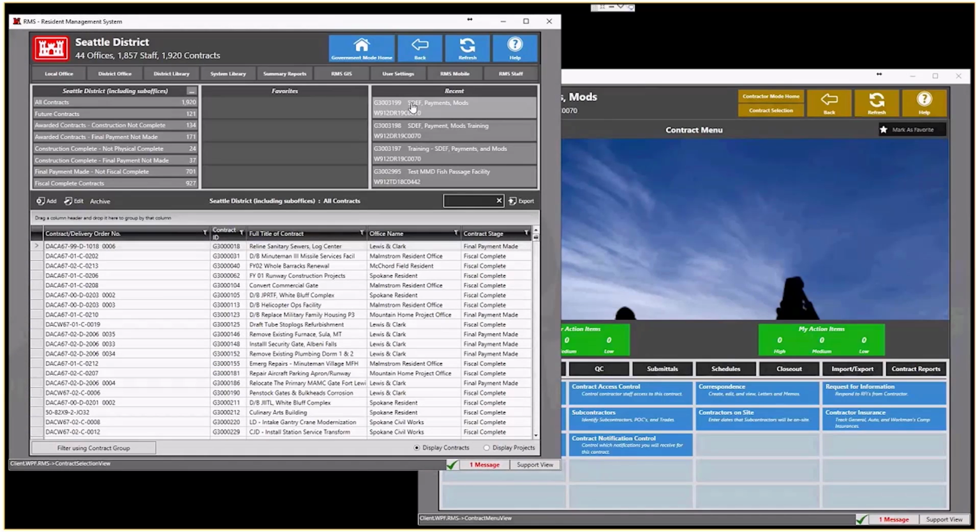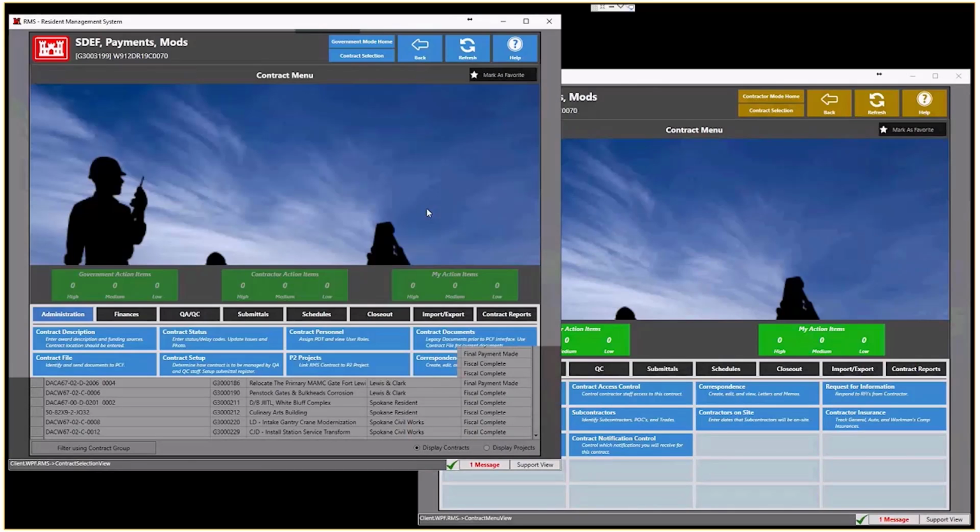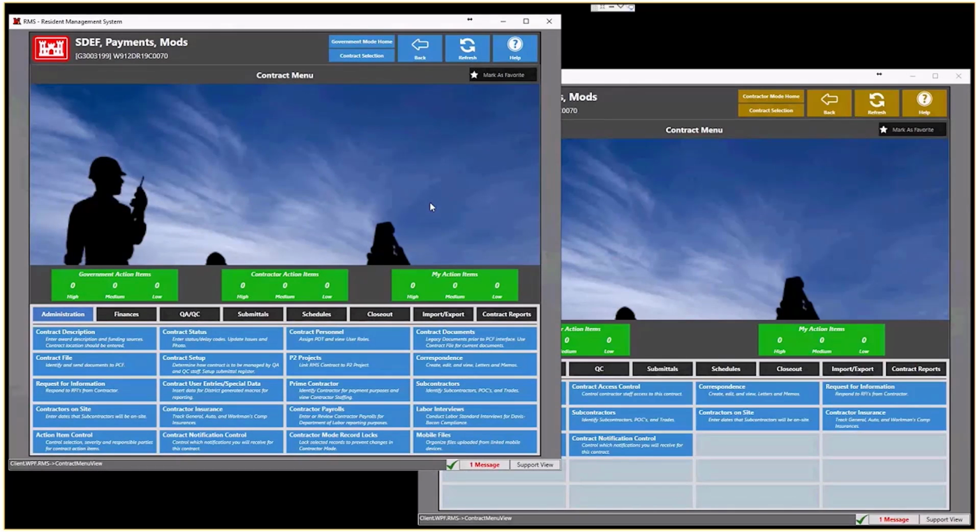As Carrie mentioned, we're not going to throw the switch right away. We're going to give you some time to get your data out of RMS if you need to, and we should be sending out an email to let everyone know exactly when this is happening, the date, and what needs to happen.